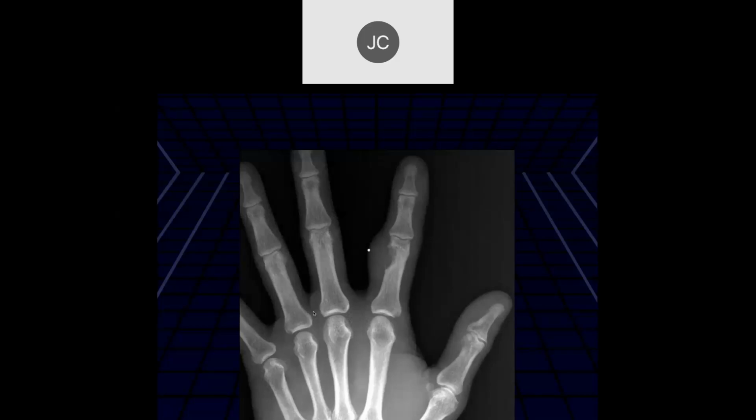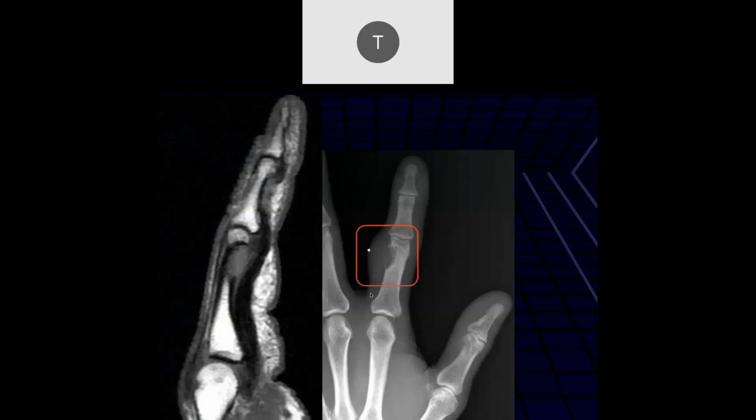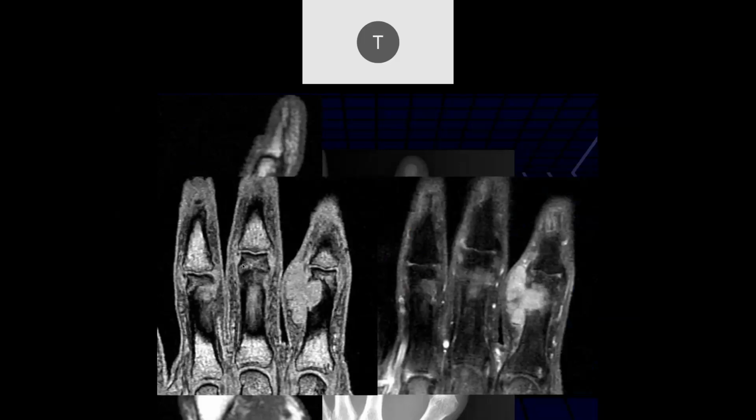Okay, Tayson. All right, proximal phalanx of the second digit there. A lot of soft tissue thickening and erosion with a spiculated margin there. That's what the MR looked like, the sagittal plane. So that erosion is filled with intermediate tissue there. And here are the coronals on this low field gradient echo over here and STIR image over here.